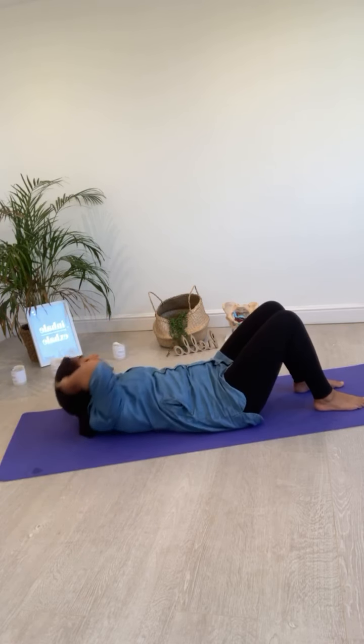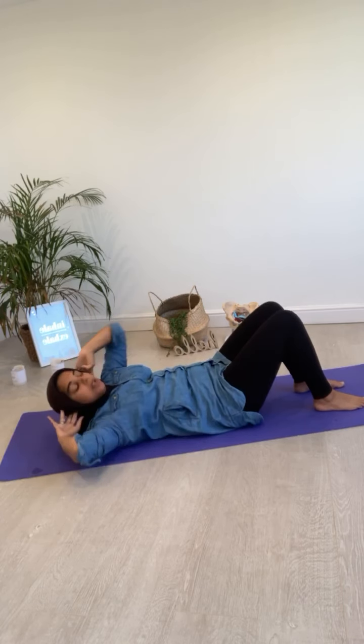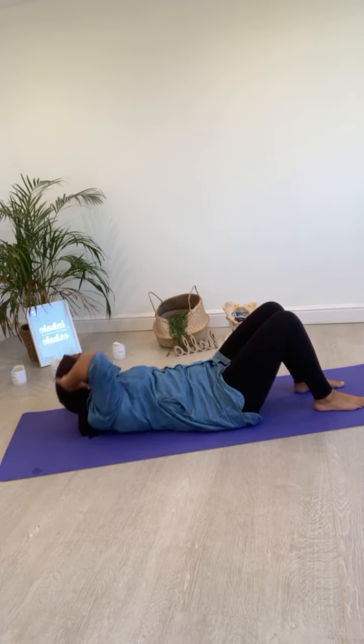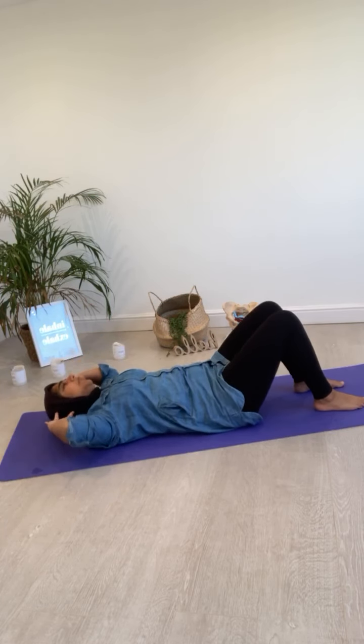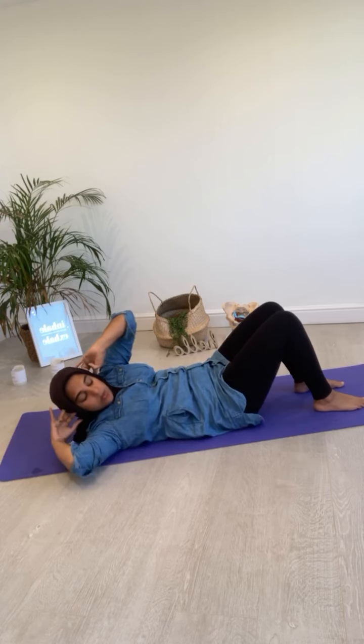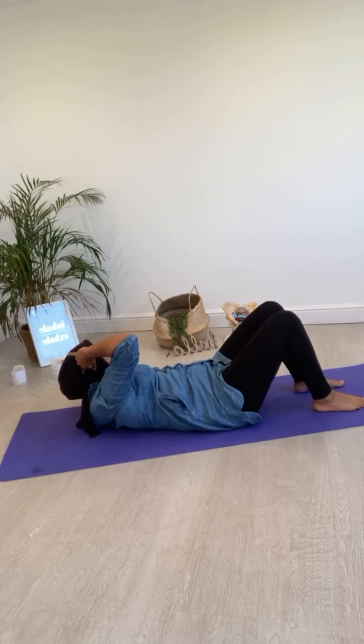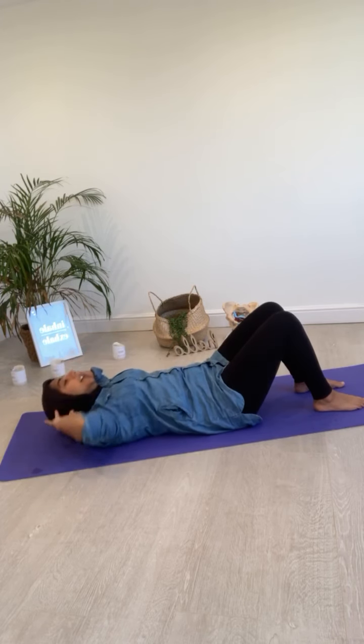Breath out on the way up. Oh, feeling that already. Nice and heavy with the head. Keep the head in your fingertips. Is anyone counting? Nobody's counting. One, hold it there and pulse for five. Four, three, two, one, and down. Breath in and the other side. Five, four, three, two, one. If you've never met me in person, I can't count when it comes to exercise.